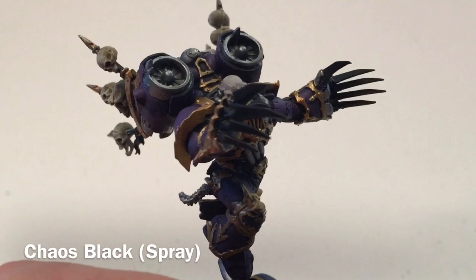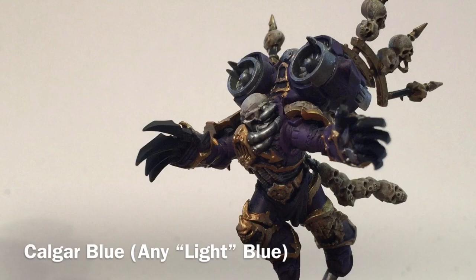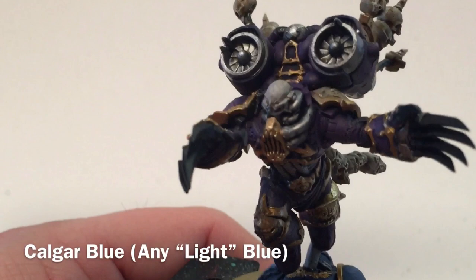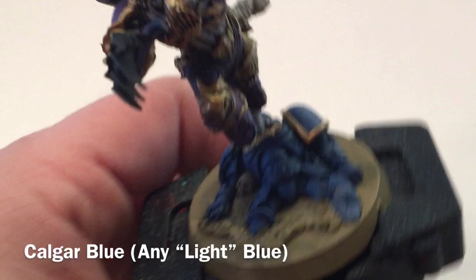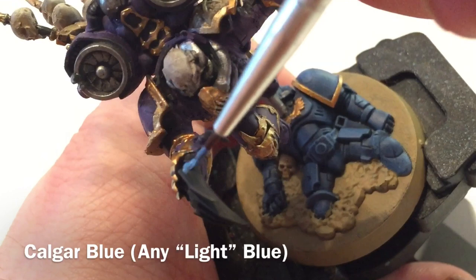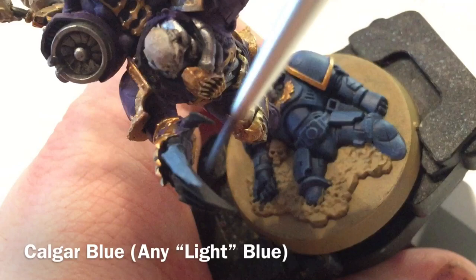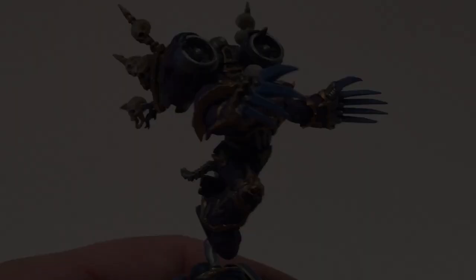The first color we're going to use on our lightning claws is just a basic light blue color. Our first choice is going to be Calgar Blue, but there are lots of other choices you could use. We're going to use those to put the base color down. And as you can see right here, we're just going to paint the entire claw this nice blue color. So we'll do this for the rest of them. We'll be right back. So this is our model now that we finished with the Calgar Blue.